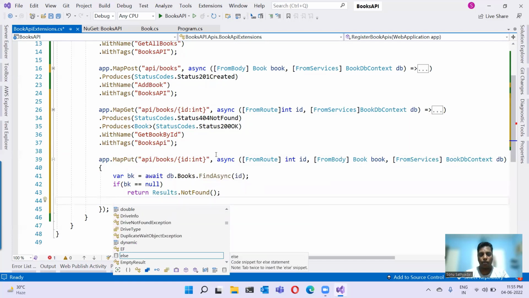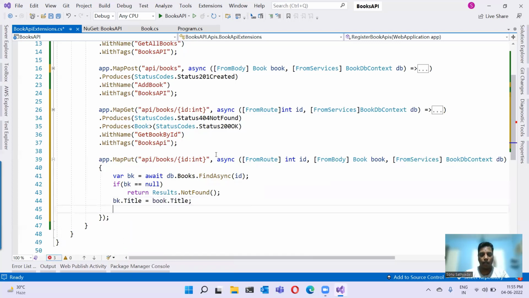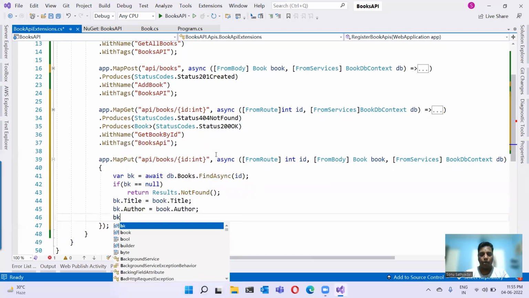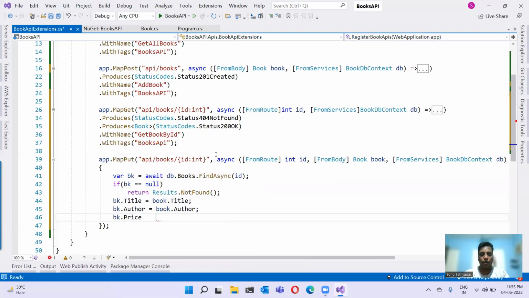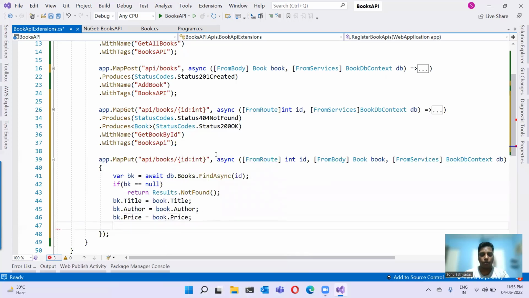add this book. So for that, I'm gonna do bk.Title equal to book.Title, bk.Author equal to book.Author, bk.Price equal to book.Price, bk.ISBN equal to book.ISBN, and bk.NumberOfPages equal to book.NumberOfPages.